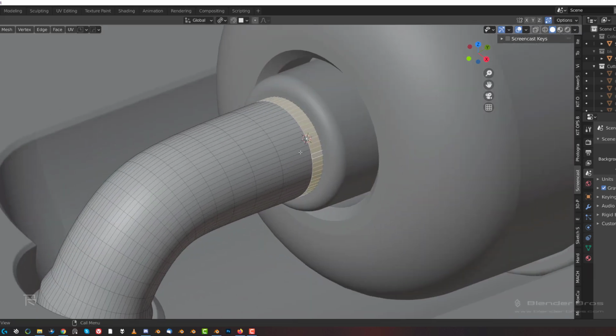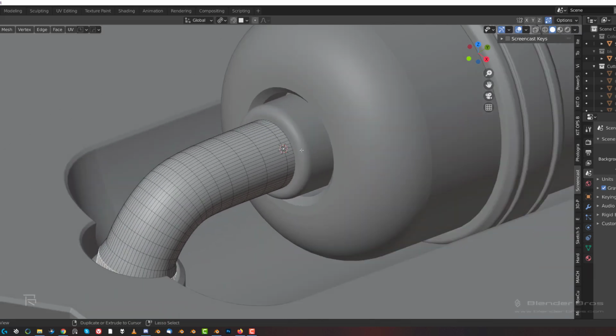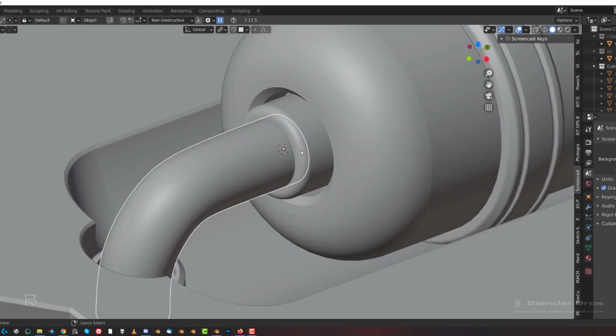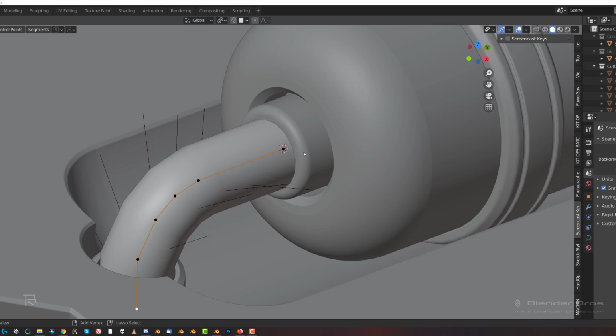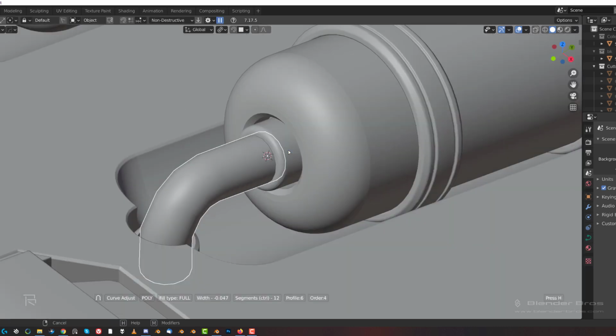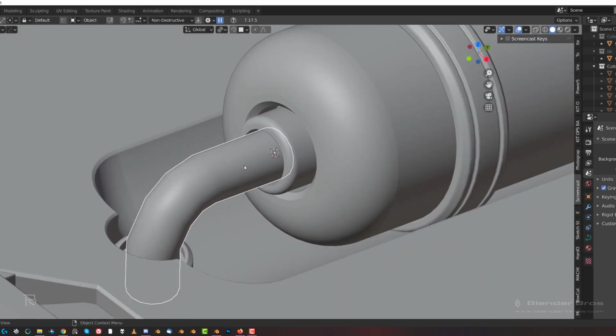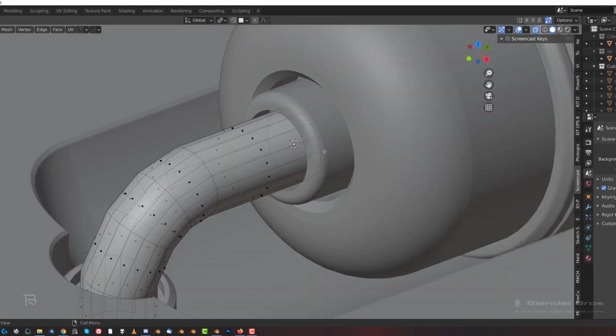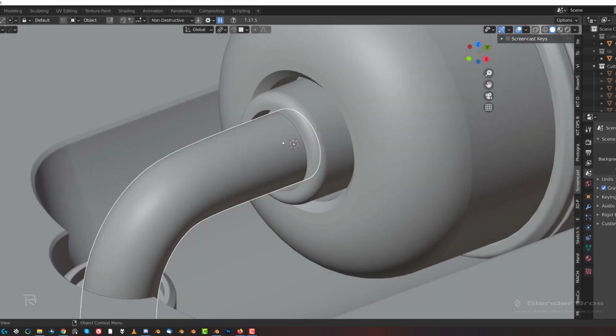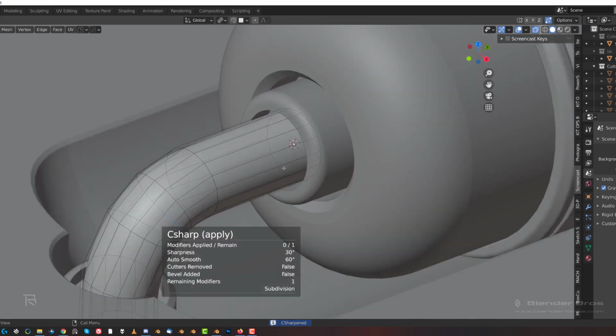Wait a minute. Maybe it's just too thick. This pipe is a little bit too thick. I think I made it too thick, so let's make it a little bit less thick. Curve extract and make it smaller. There we go. And then geo to mesh and Control 2, boom, and sharpen.